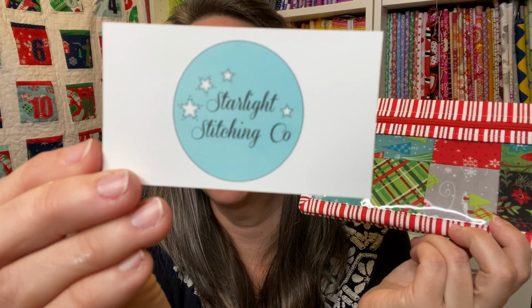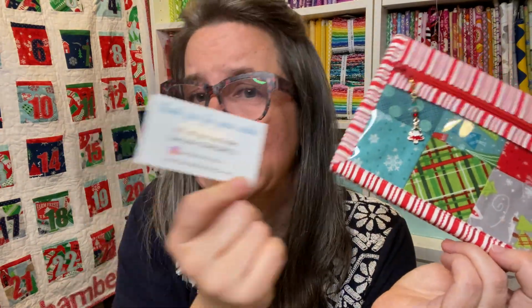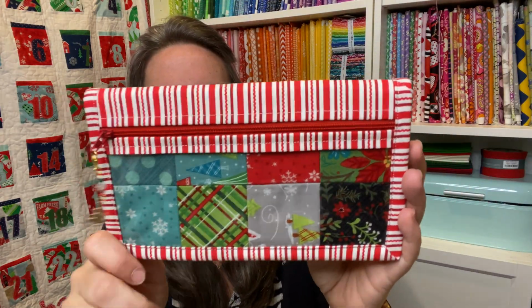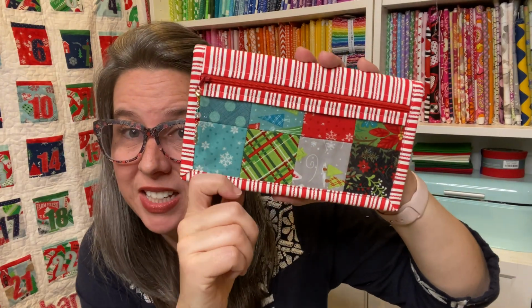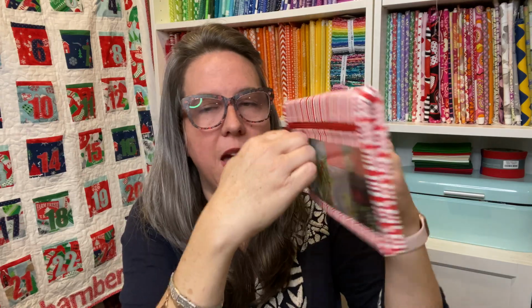Look, okay, so that's her card. There's her website. Oh, well, sorry if you weren't supposed to use that code. Hopefully she's okay that I shared that card. Oh my goodness, I have never seen one of these in person. I don't even remember who I've seen use it, but of course, you know. Fabulous.